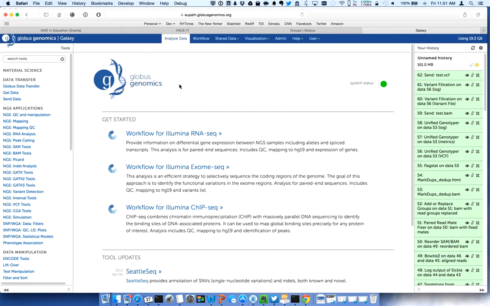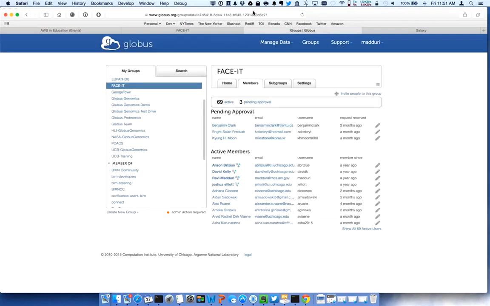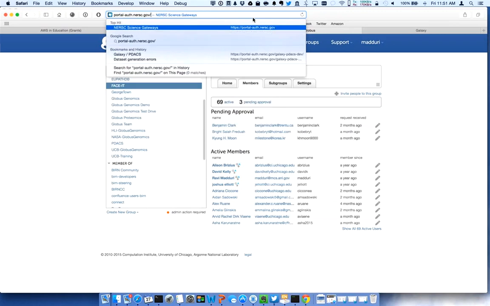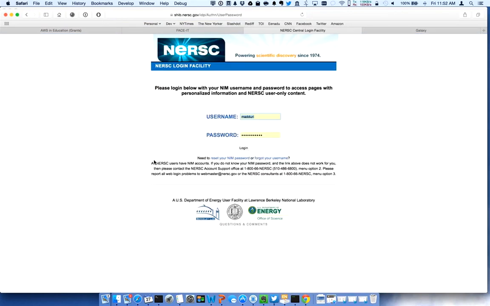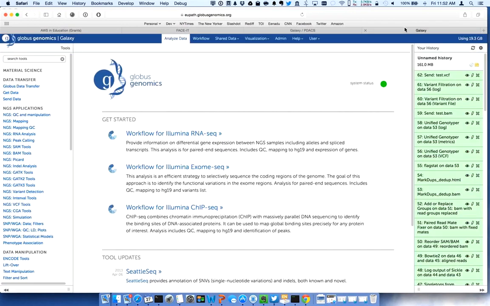Galaxy has a remote user concept that we use. So the user is set on the HTTP headers and gets passed on, and then we intercept it. We do token validation. We make sure that this user is a Nexus user and is a member of a group. Let me show you the groups that we created. There's a FACEIT group that decides access to this instance. So we have 72 members of this group, 68 active users. 4 are pending, somebody just sent an email. Just approve it.